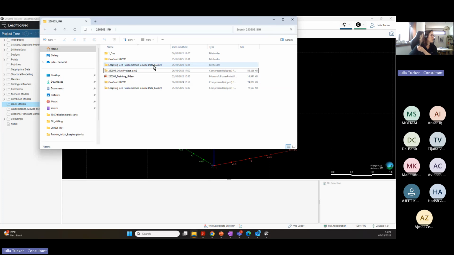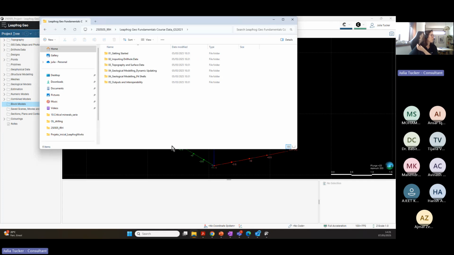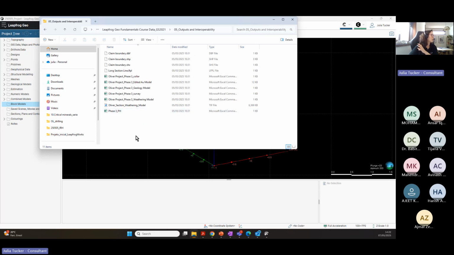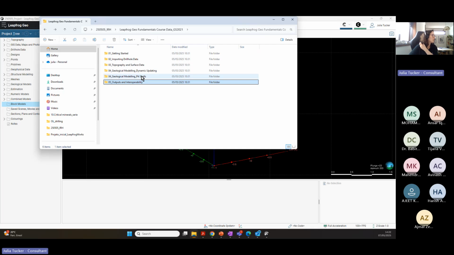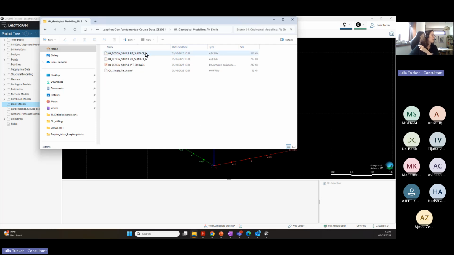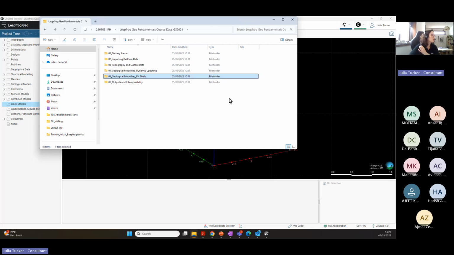We are coming back here for our file and coming back here for our output interoperability. Why? Because we have here a little bit more of the phases that we could insert on it, and also I wanted to check if we have more information to input in our block model.